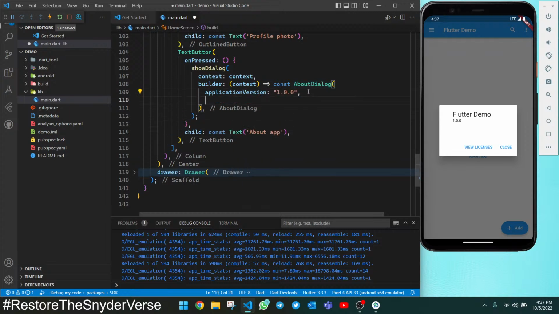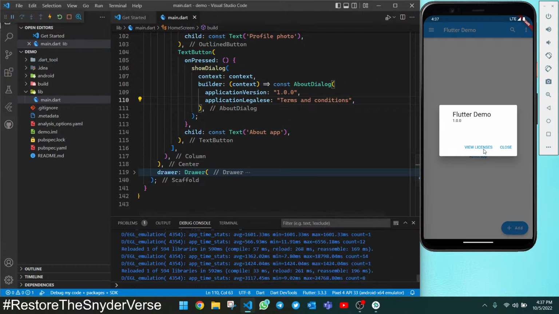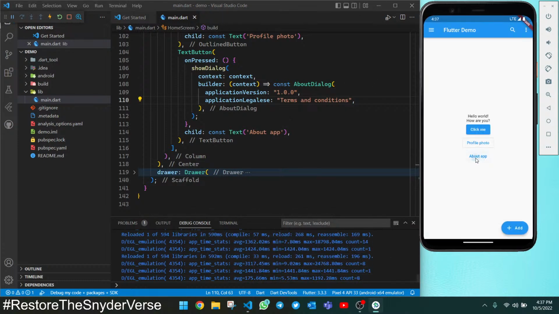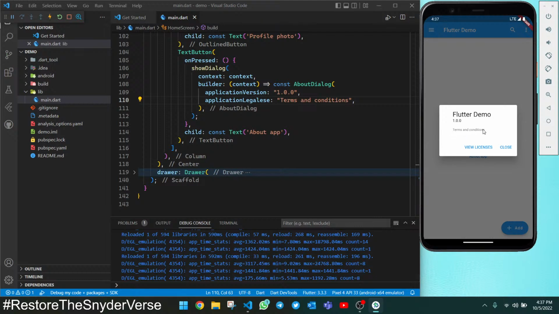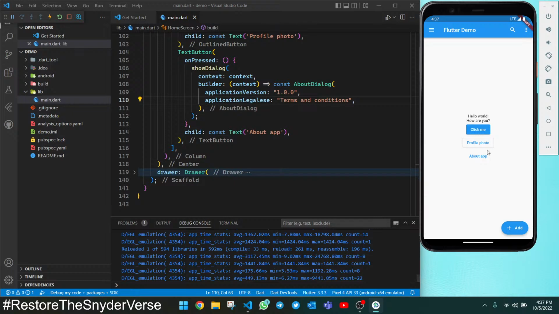And we can add application legalese, terms and conditions apply, terms and conditions, whatever we want to show here. So you got the point. This is used only for the about-the-app dialog.